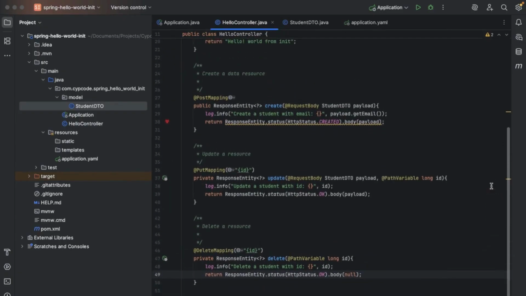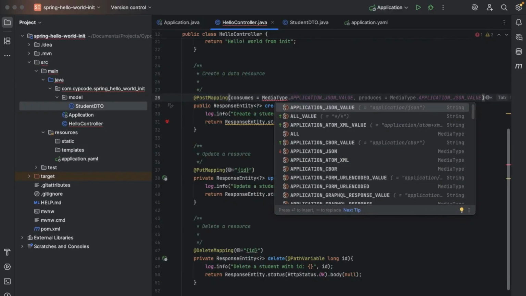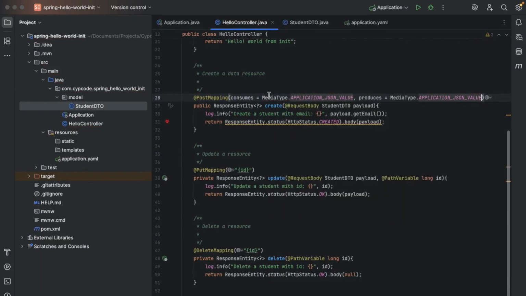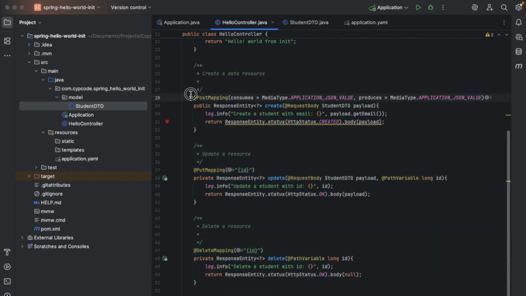And remember, we did say that the commonly used format is JSON. So just to show you how that looks like in implementation, what we can do here is add some restrictions and say consumes media type, and that will be of type JSON, application JSON value. And you can see it recommends the producer as well. So it will consume application JSON and produce application JSON, and that should basically suffice for what we want. We can do the same for all the other ones, but just to show you, we will test it over here. So let's save this.